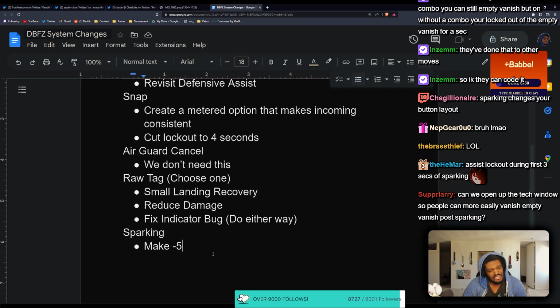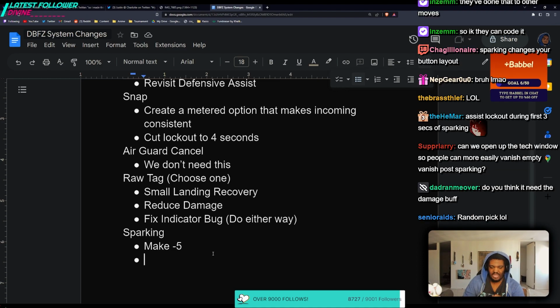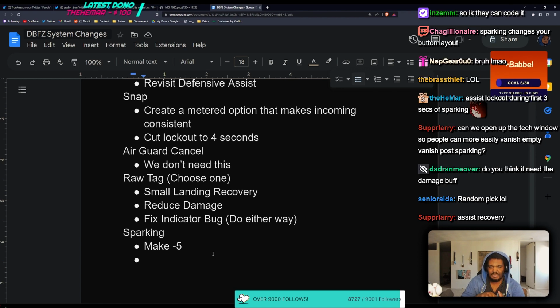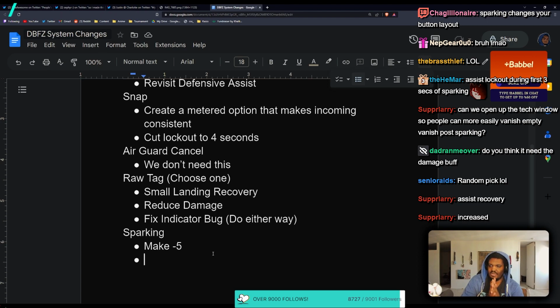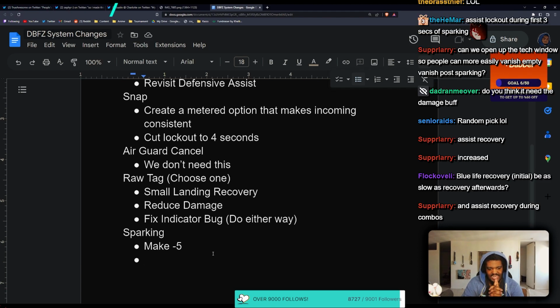Man, I don't know, there's a lot of problems with sparking, bro. I don't even know where I want to start. I think it's too many things, because it's blue life recovery, right? More damage, more meter, you get access to Empty Vanish, you get special cancel on 6M, you get jump cancel on block, you get assist recovery. There's so many things, right? I think you could nerf any 2 of them.